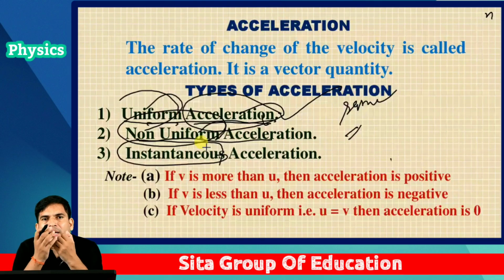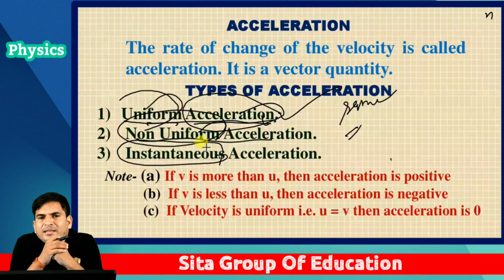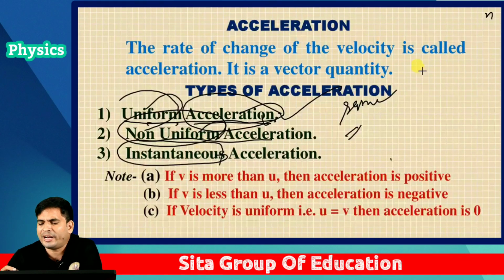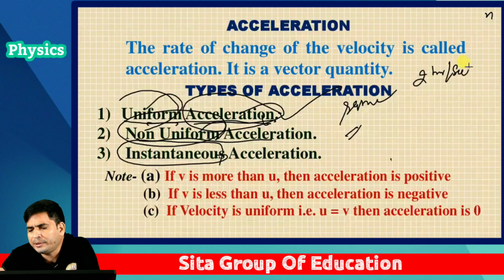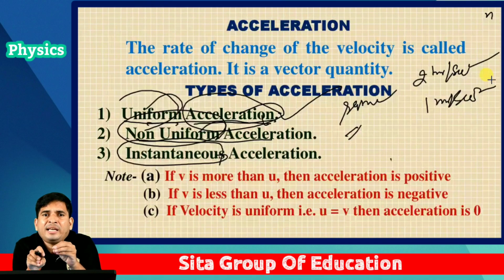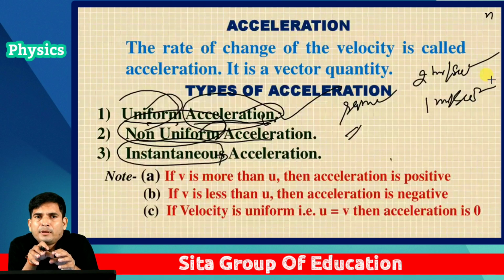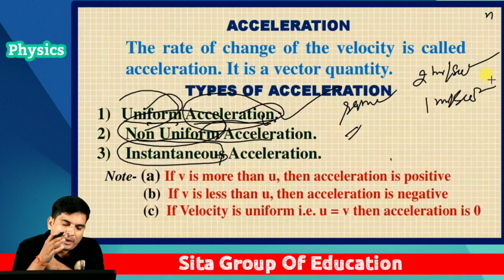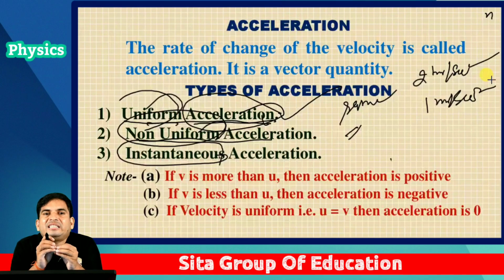If you are riding a bicycle, due to the reflex action you will apply the brakes right away, and then you will see a change in the acceleration. How does it change randomly? Suppose your acceleration was 2 meter per second square, then it can become 1 meter per second square, or less than that, 0.5 meter per second square. In such a manner, an instant random change occurs in the velocity due to the obstacle entering the path. Such type of acceleration is known as instantaneous acceleration.